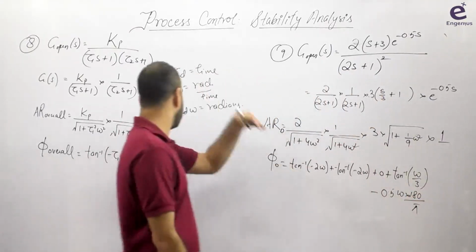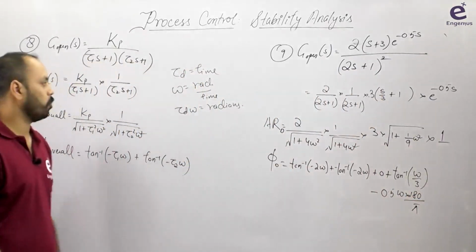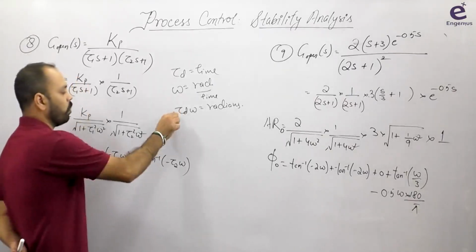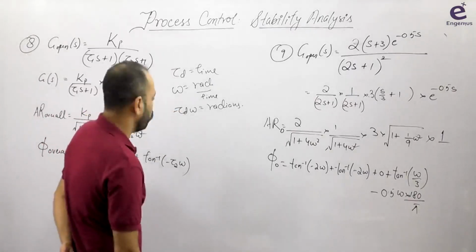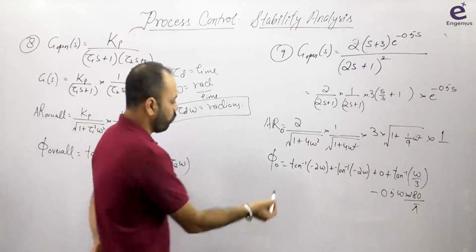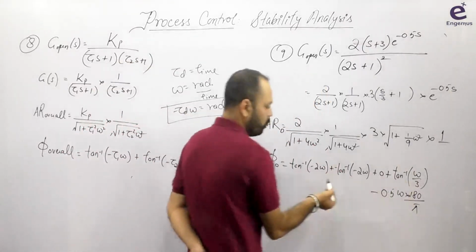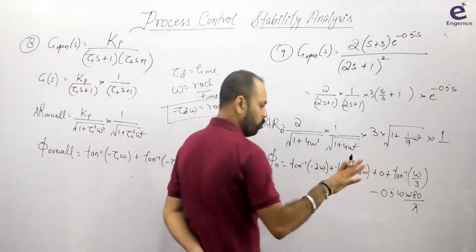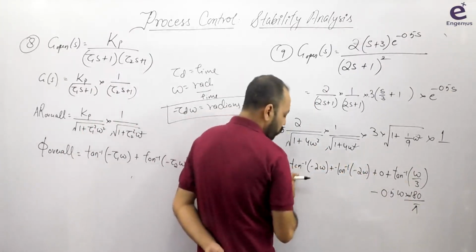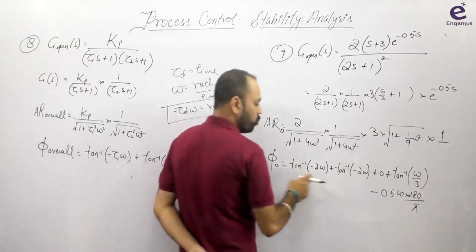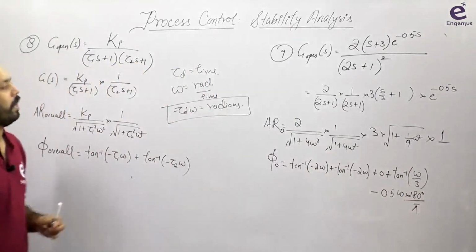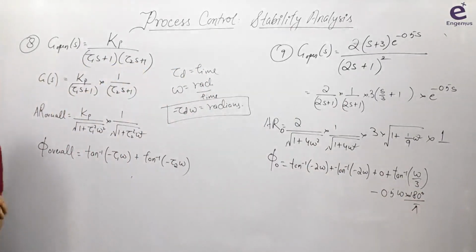In fact, you can do this in the calculation of phi for the pure dead time element also. For pure dead time, I told you that phi is equal to minus tau d omega. But please note that the units are in radians, so you should be careful. If you are taking all of them in degrees, normally your calculator answers all of them in degrees unless you do some kind of settings. Your calculator always answers tan inverse of something in degrees. You can check. So this should also be in degrees. I have converted this in degrees. This is how you write the AR and phi for the overall system.